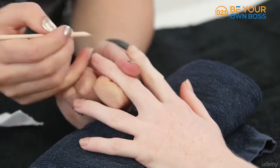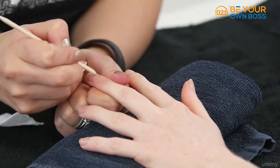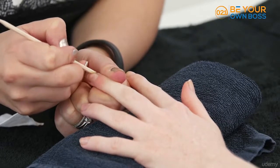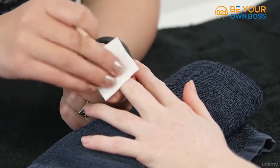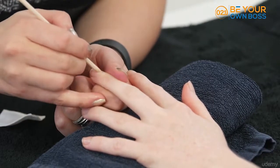So let's just continue on with our little wooden spatula, and as I'm doing it, I'm also pushing the cuticles back. We push the cuticles back just so we have a nice long nail bed to work on.